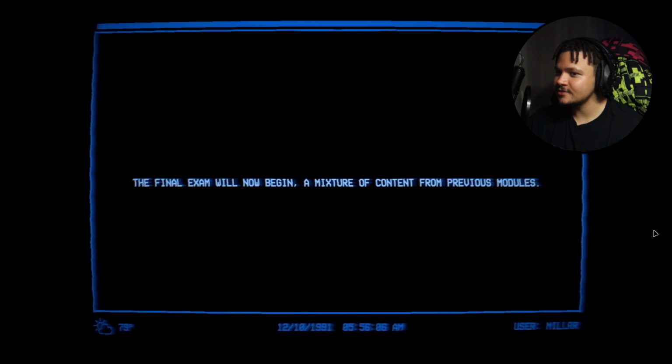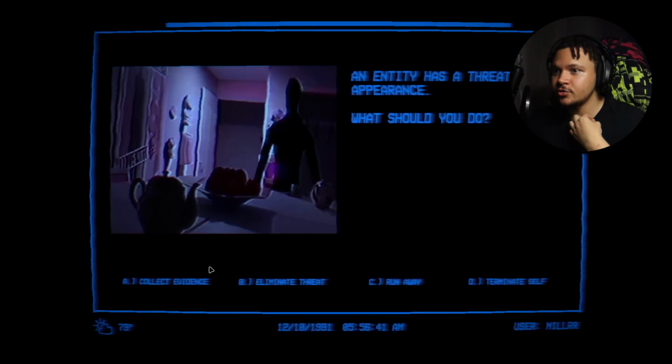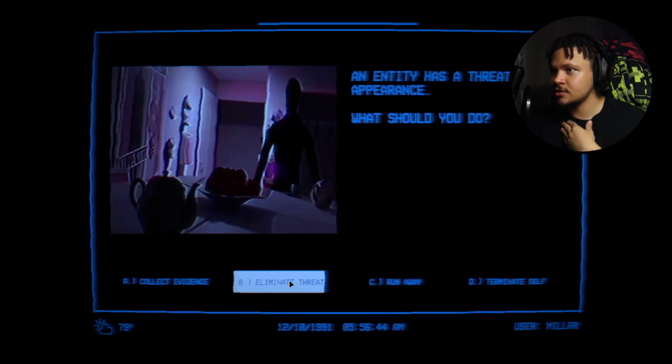The final exam will now begin. Okay. A mixture of content from previous modules. I'm ready. Let's do this. Begin. I will be an agent. Wait, is it gonna be in order? Oh god. This one. Did you check the latch? Entity has, what should you do? Has a threatening appearance. Collect evidence. No threat. I wonder if it'll tell me if I'm wrong. Yeah, the one on the right. Right.